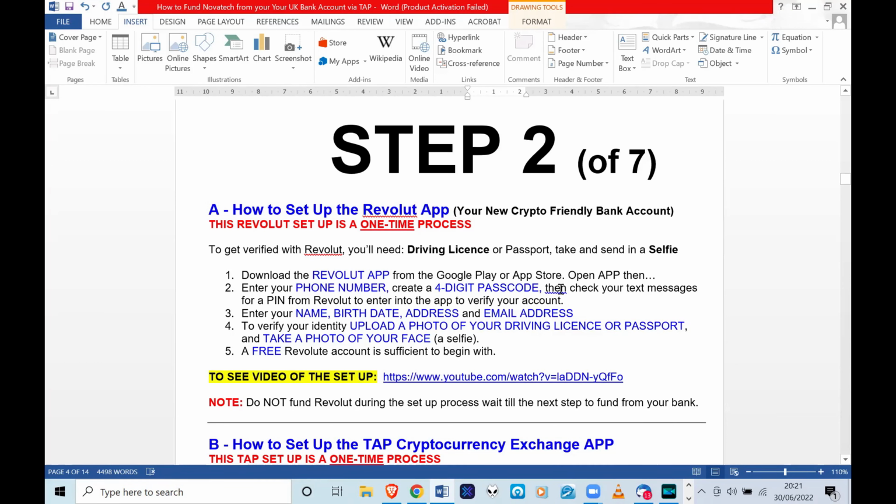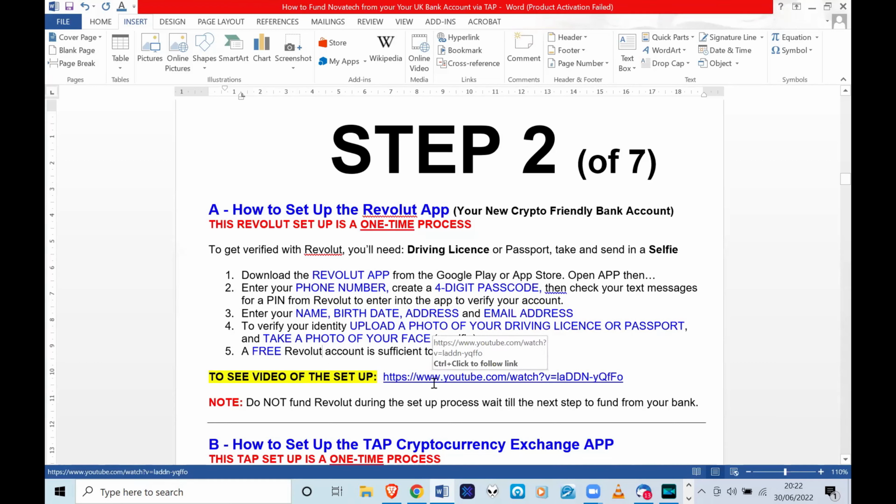You can obviously read the text for a little bit more information, but basically you're going to download the Revolut app from the Google or Apple store, enter your phone number, enter a 4-digit passcode that they text to your phone. And then once you've done that, you'll enter your name, birth date, address, email address. Then you'll have to take and upload a photo of your driver's license or passport, take a photo of your face, which is a selfie, and you can sign up for a free Revolut account. That's sufficient to begin with.